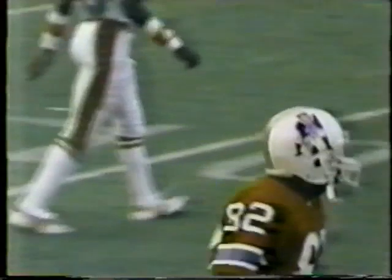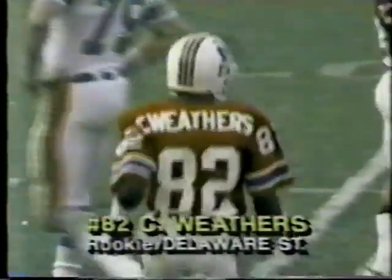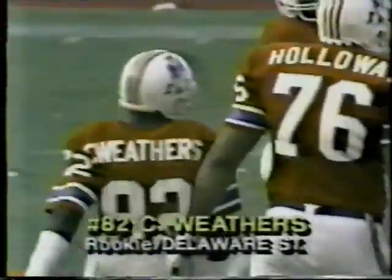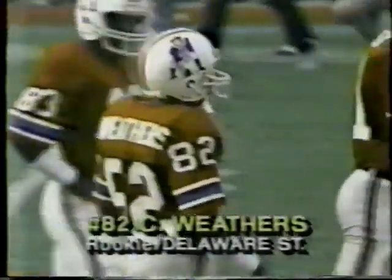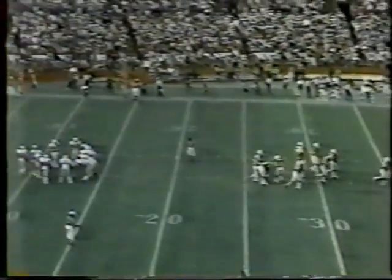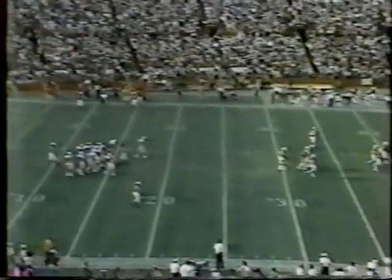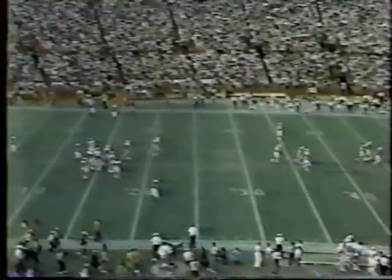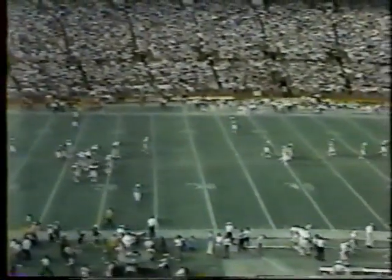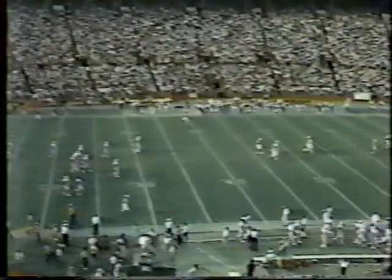Now, in case you weren't watching us the first half, it's important, I think, that we tell you again the Clarence Weathers story. He's a rookie, brother of Robert Weathers, a running back drafted in the 2nd round last year. Clarence played freshman ball at Delaware State. Has not played since his freshman year. Played only touch ball. Was working out with his brother. They saw him, they signed him. And Stanley Morgan is not in the game now, and I think it's significant to point out that he is in there ahead of Starring and Wilson, who are 2nd and 3rd round draft choices.